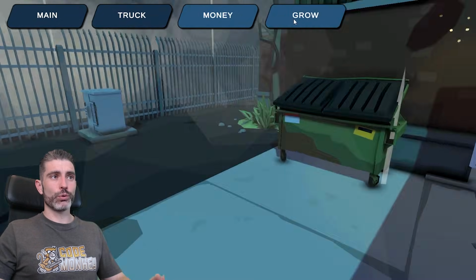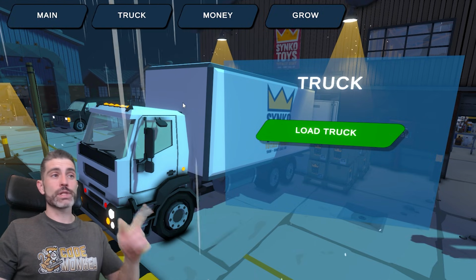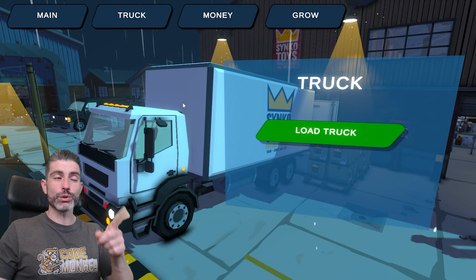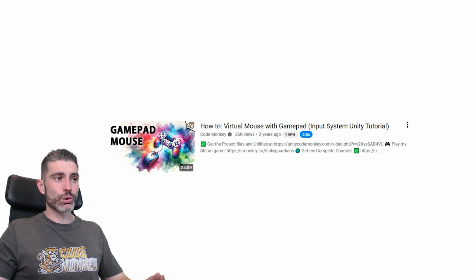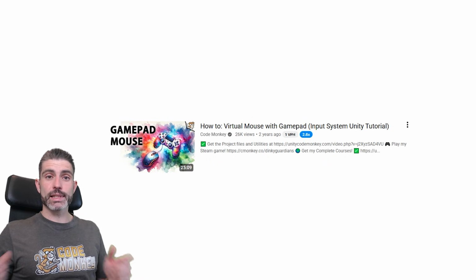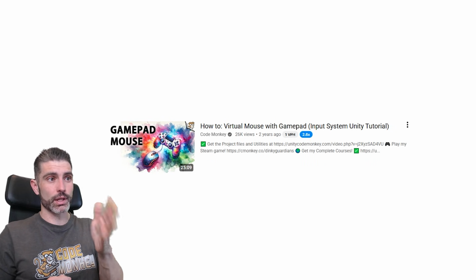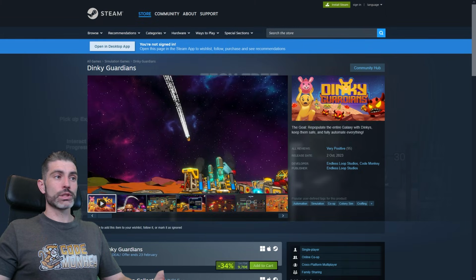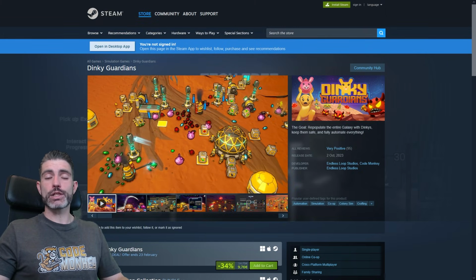And yep, here it is, a fully working 3D UI. And of course, then you can combine this with all other things. Like for example, in my game, I've got this, but then I also have it fully playable with a gamepad. So if you want to combine both those things, you can check out this tutorial that I made on how to add a virtual mouse cursor with a gamepad. With that, that gamepad actually controls a virtual cursor, and everything interacts with everything just the same as if it was a mouse. So if you want to see this effect in action, check out my game Thinking Gardens on Steam, or go ahead and just add it to your own projects.